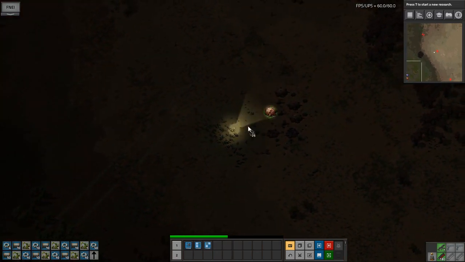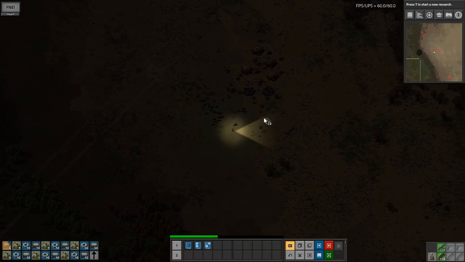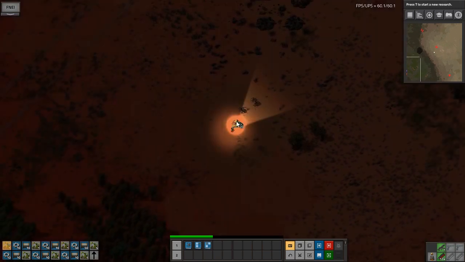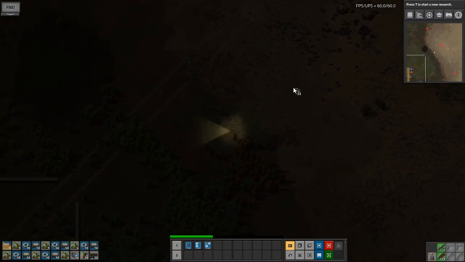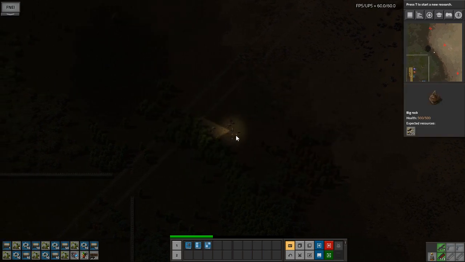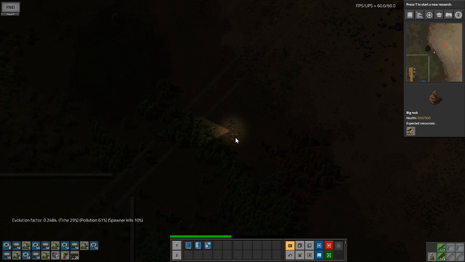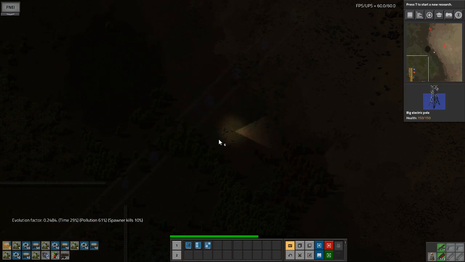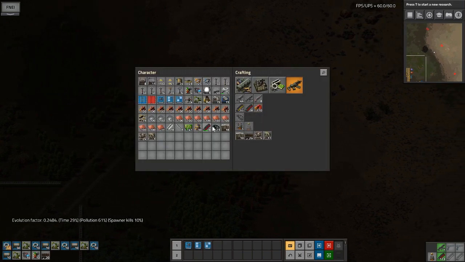Oh, that's a medium biter. Such horrible noises. Ah, I'm walking in the goo. Kill the big one first. Ow. Okay, I'm gonna die if I don't move. Ah, there's a medium biter. Oh dear. Right. There's a thing I can do. Slash. Ooh. That's not good. That's not good at all. Maybe I do need laser turrets. Yeah, might be a thing to get, perhaps.